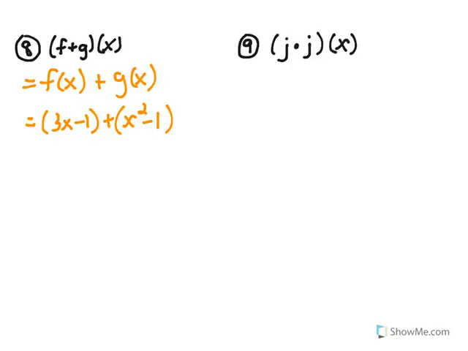When you put the functions in their place, I recommend that you put them in parentheses, especially when it's something other than addition, because you have to be very careful to make sure you distribute things like negative signs or you multiply properly. So the parentheses will become very important in later examples. But here there's nothing really to distribute, so if I wanted to write this in standard form, look for the term with the biggest exponent, that would be the x squared. And I'm going to have plus 3x. Negative 1 plus negative 1 is minus 2.